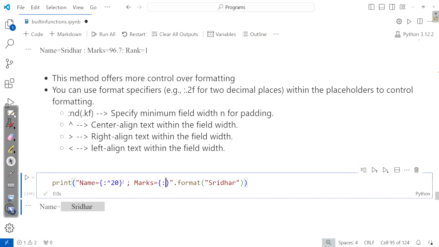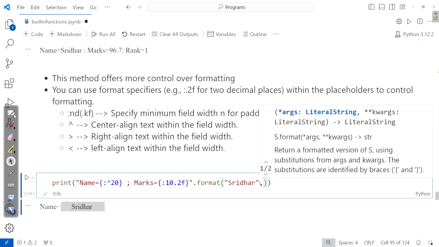I want a field width of say 10. And after the decimal, how many numbers you want to print, that also you can specify. So you just want to print 2 numbers after the decimal. f is for floating point. So here I can pass the argument 96.7. Let us see what is the output.